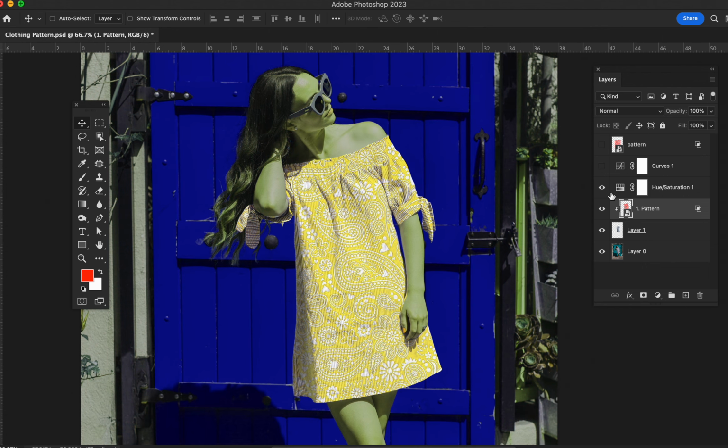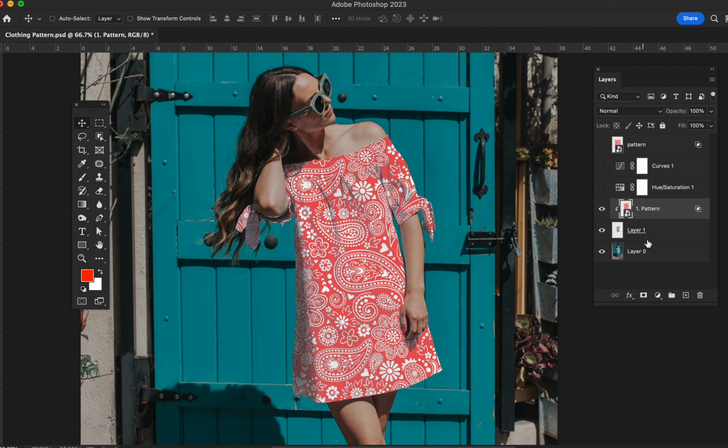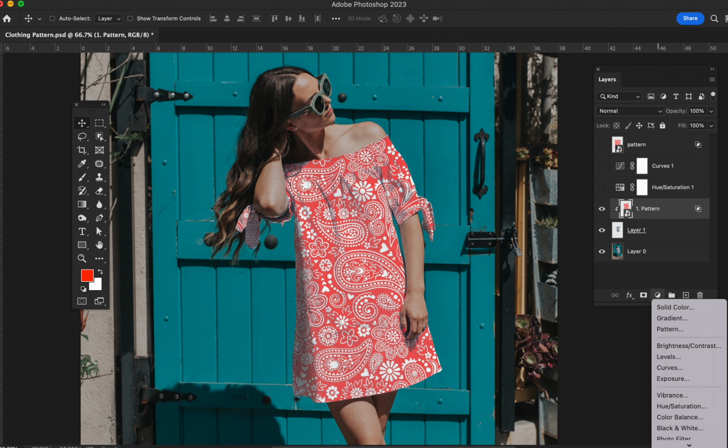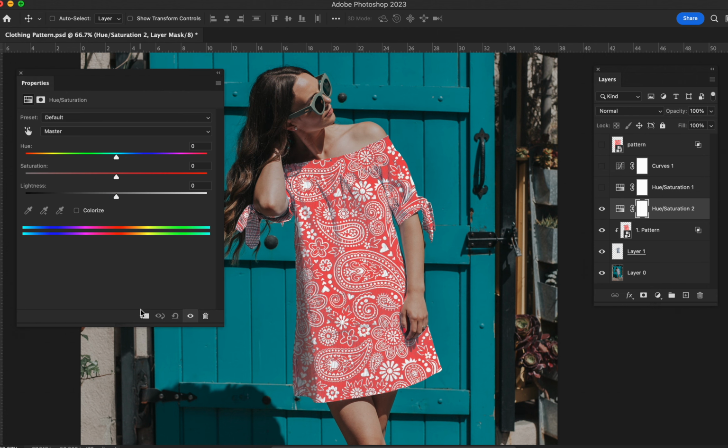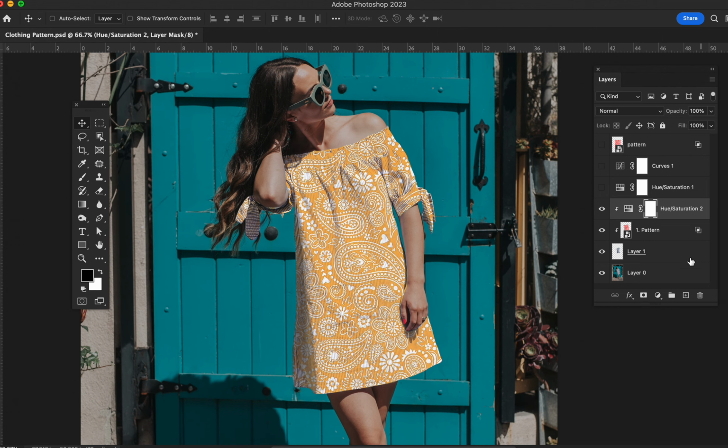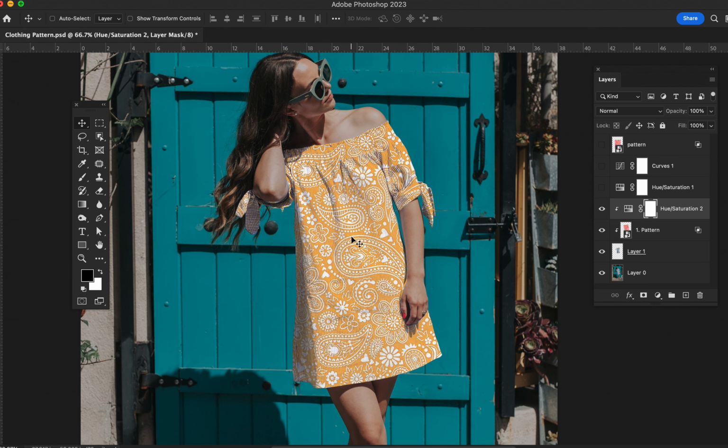And you can create a hue and saturation adjustment layer. Clip that into our pattern and take the hue and change it to a color that you like a little bit more, maybe. I think I'm going to do this kind of yellow orange here. Now we can still make this look better by increasing the darks of our dress.